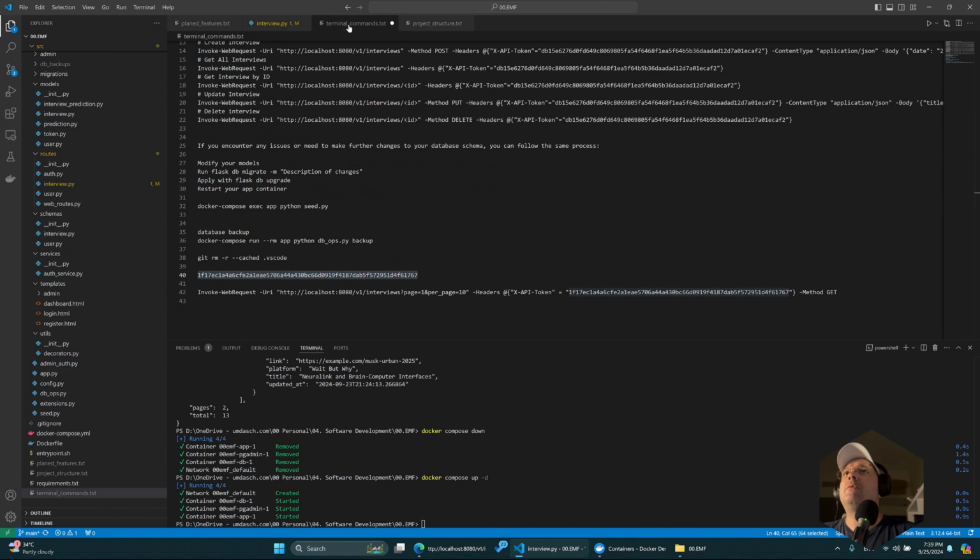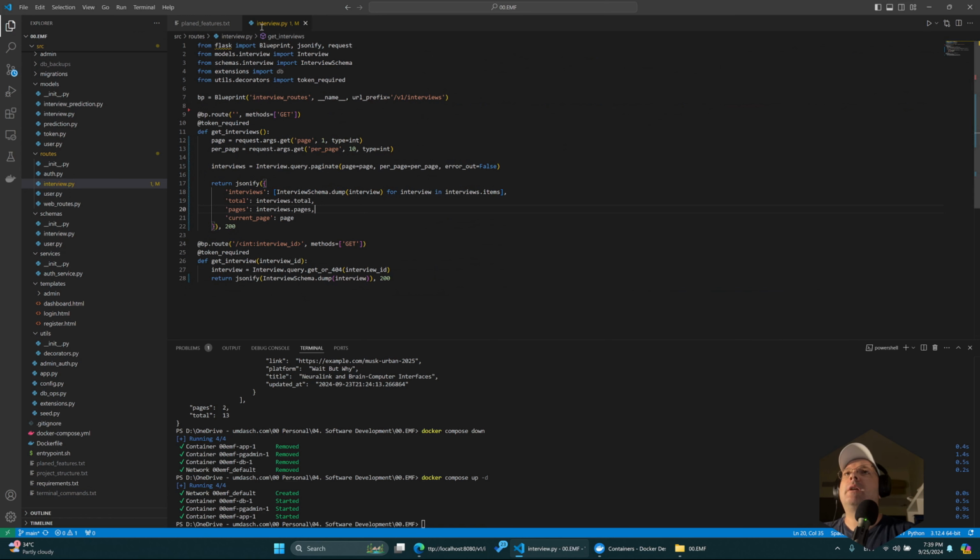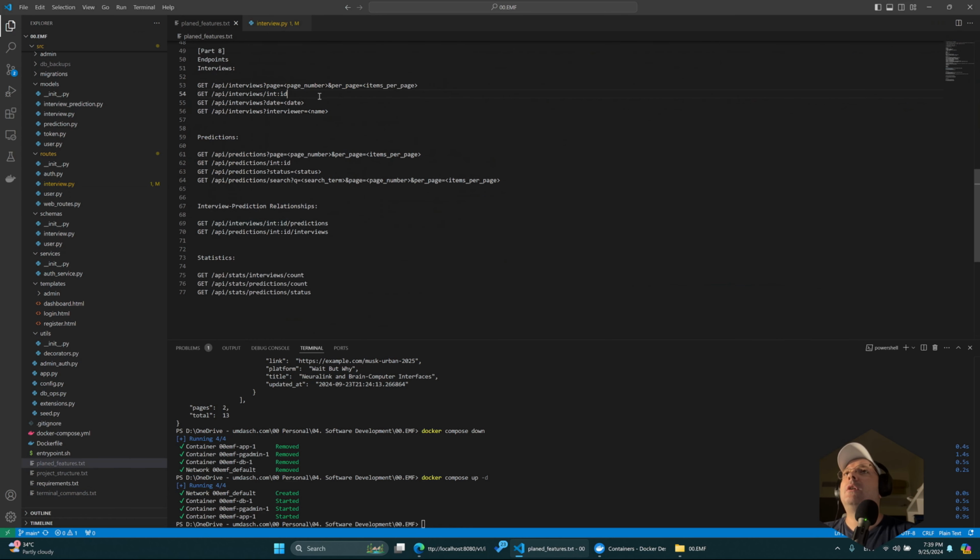We go to terminal commands, save that, project structure, and so let's implement this one. Let's implement this one.